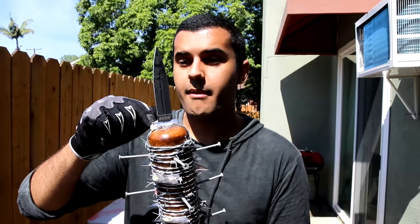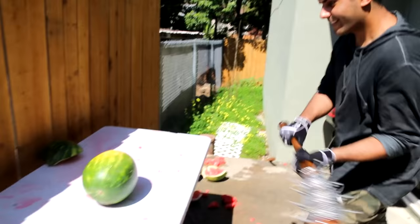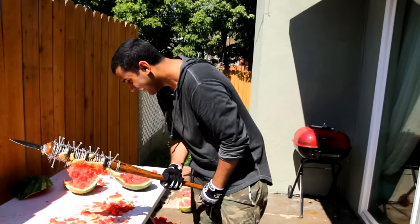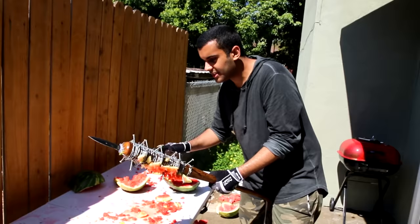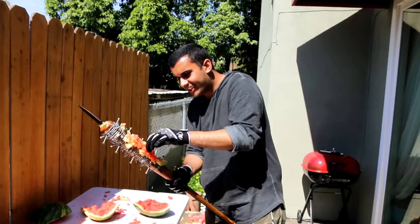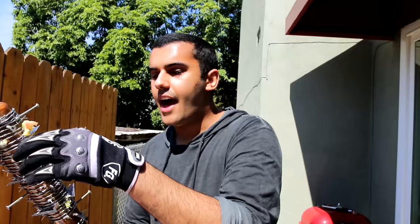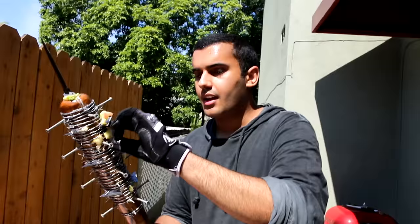Alright guys, so this blade on top is a lot more structurally sound than I thought it was. I tried my best to make it as structurally sound as I could, but I didn't know it was going to be that good. I thought it would break really fast, but now since I know it has a lot of strength, I'm going to try to slice through the melon and come back down for a slam on it. Oh shoot! Holy crap - holy shit! The original couldn't even split it like that. The original was able to dent it in, but this split it in half - it exploded! And honestly these razor blades are so much stronger than I thought. I told Parker before we started I think the razor blades are going to break off first hit. I didn't expect this to survive - none of them even moved.